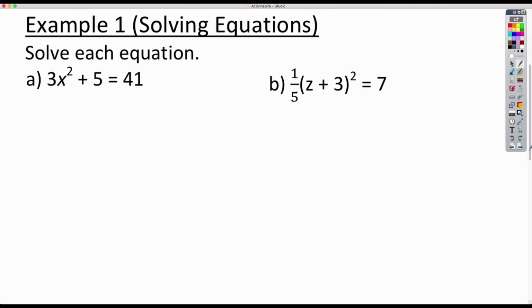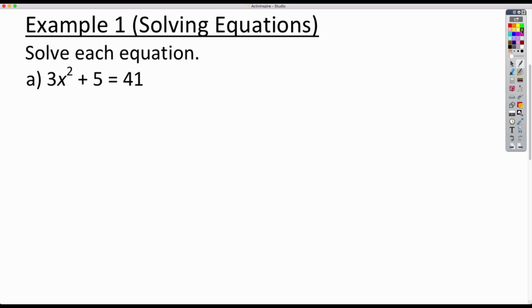So we're diving right into example 1. Don't worry about part B yet. In fact, let's wipe that out. We'll get to that in a minute. Now, I'm going to do something. I don't want you to write this at all. I just want you to consider it.